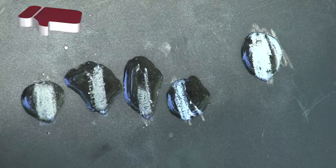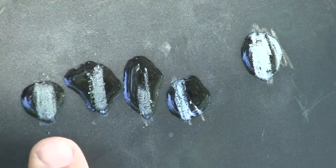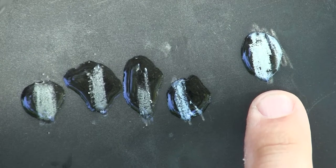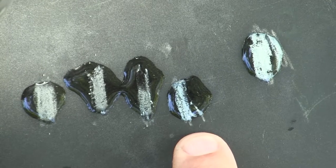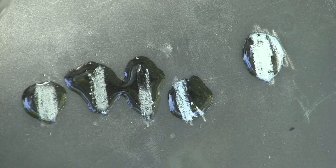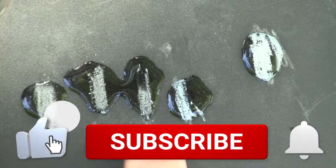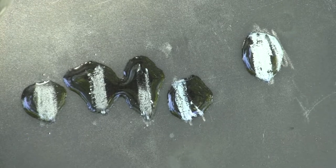It looks like we're getting inconsistent results on the same piece of silver — unless this is also silver. So we're going back to: could this be lower quality silver? It says 800, so this could be 800 or 925. This may be 800 or 925. What are these three? I don't know — maybe 600 silver? Hard to say. I have seen silver at 60%, I have seen silver at 70%, so this could be lower purity silver. I don't have the answer on that for you; I can't tell you for sure.